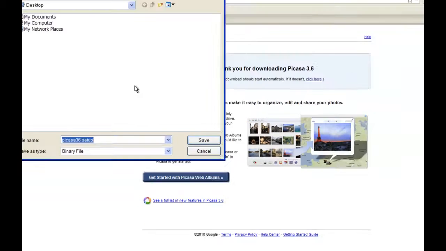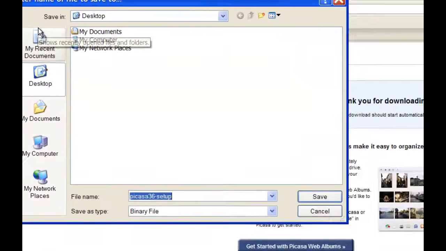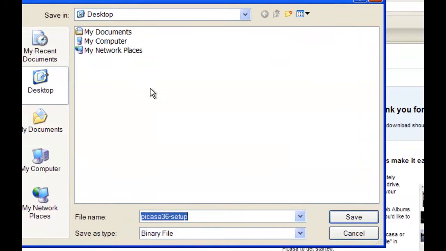And then a window is going to come up, and it's going to ask me where I want to put this file. So to go back to the desk analogy, when you buy something at the Home Depot or a store like that, you can sometimes have that box delivered right to your house. And in order to have that service, you need to tell the delivery person where you live. You need to give them directions. And that's essentially what we're doing right now with our computer. It's saying, okay, I'm going to get Picasa, and I'm going to put it onto this computer, but where do you want me to put it?